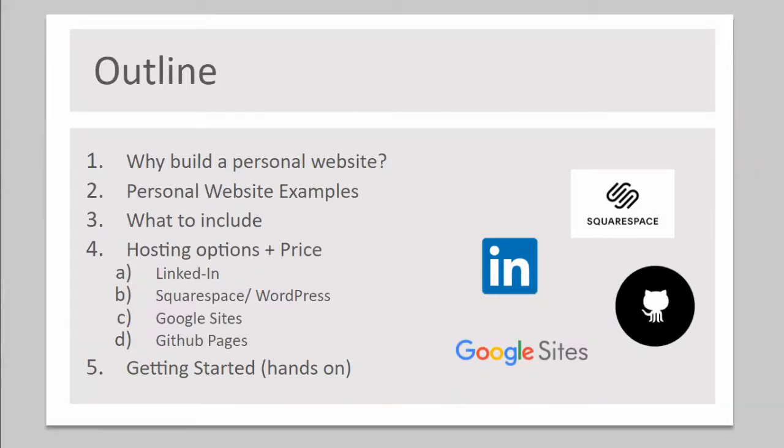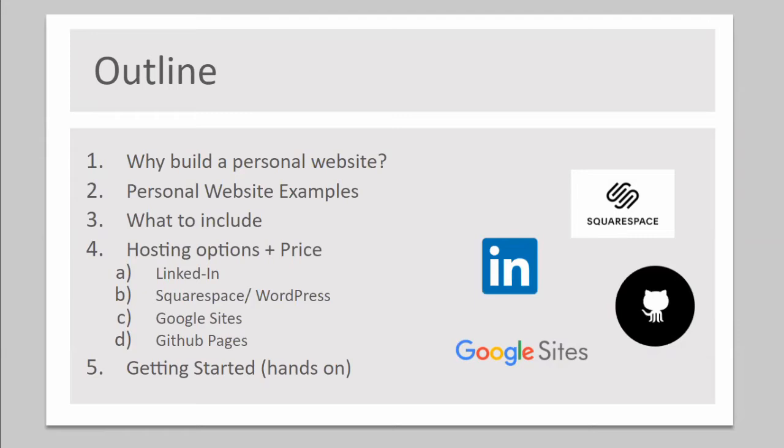First, we're going to talk a little bit about why you should want to build a personal website. All of y'all are here, so hopefully you're already slightly convinced of that, but maybe you're just here for the snack. So I'm going to do a little bit more to motivate that. Then we're going to look at a whole bunch of examples. When I was building my personal website, it was really helpful to go through a whole bunch of examples and see, oh, I like this from this person's website, and I like this from this person's website, and just kind of mush them all together. We're going to do a little bit of that today. From there, we're going to identify some of the things that you really want to include in your website, and then some things that you can include if you want to.